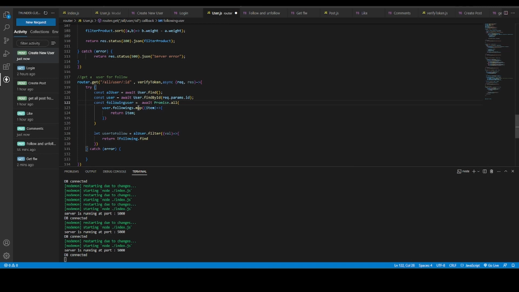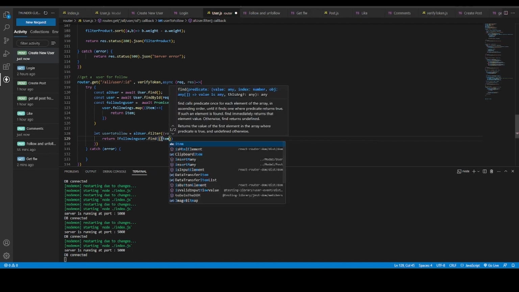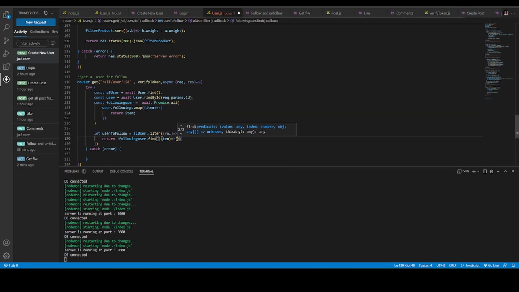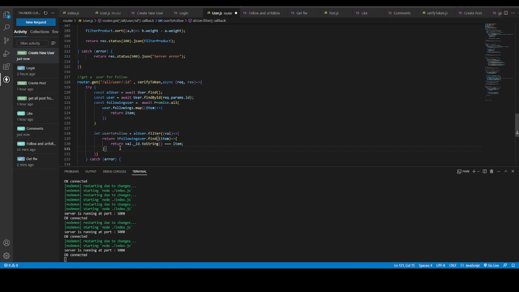Let's try the following user find. If we already follow some user, then we don't need to show that user, and we are going to show the rest of the users which we did not follow.